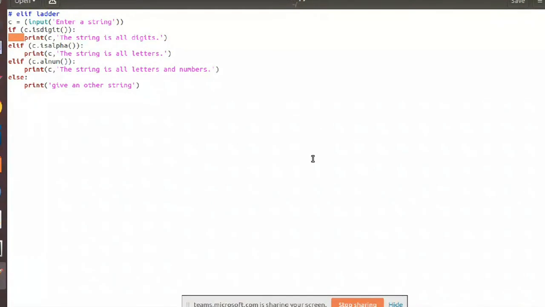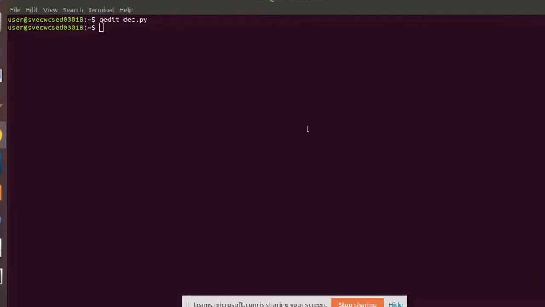Okay, fine. Now I am saving this program and I came out of it. So I hope everybody can see the terminal now. Can you see the terminal? Yes, okay. So I am executing my program. You can see it's asking me to enter a string. I'll start from the beginning, from the first if, to show you how it works. I have given a string over here, which is 3, 4, 5, 6, 1 and all that.